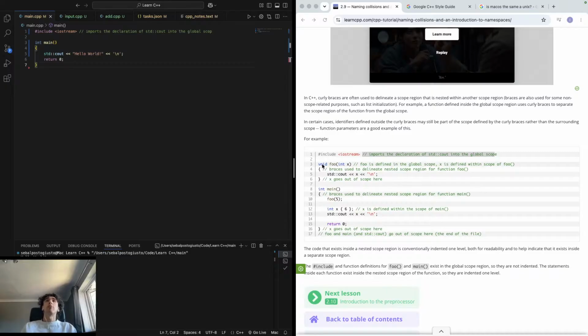Then we have a function with a return type of void with a parameter of int. Foo is defined in the global space. X is defined within the scope of foo.